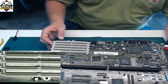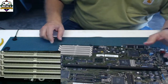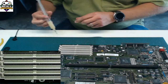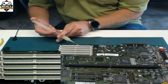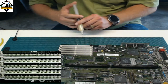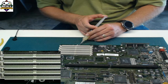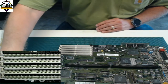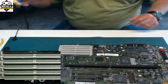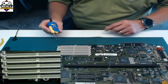So how would you clean those pads off? IPA is not enough, so flux and solder braid are going to be your friend here, and you're going to notice how difficult it is to get this off. Even with hot air, it's pretty tough. So I put a good amount of flux on, and I'm going to use my parallel removers in this case to get this one off and hope for the best.